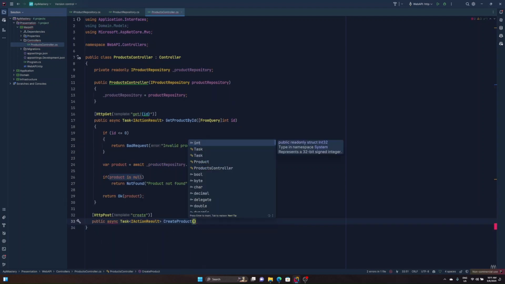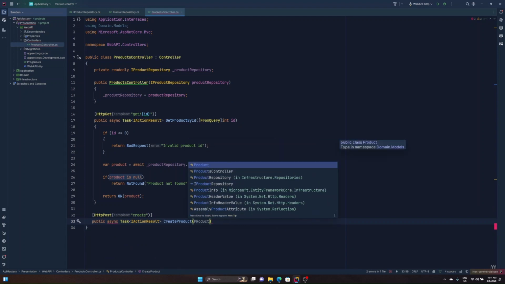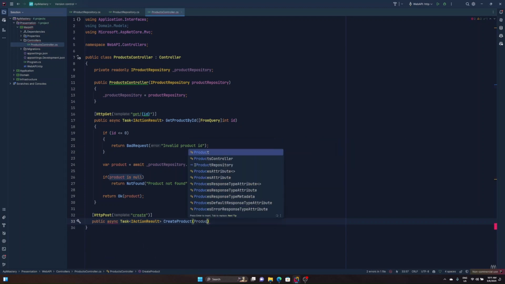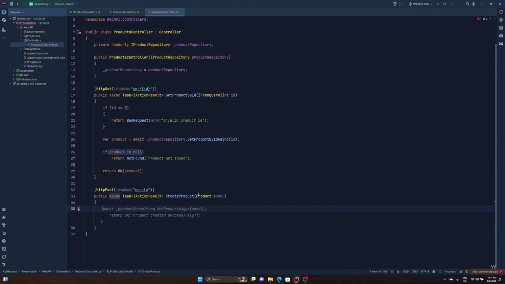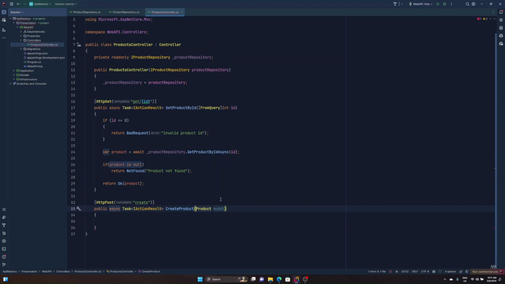And here we need to define our model with Product, and for example, model. That's good. But here we are going to do another thing, which is get the model from the body. FromBody. That's great. So first, we need to check if the model is null before we make a request to the repo.